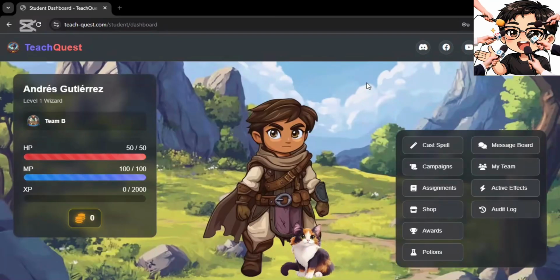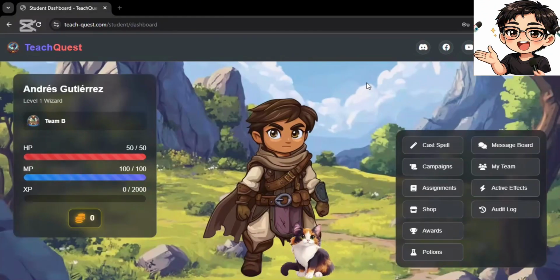The mana is something you could use, for example, to throw spells or potions and things like that. And also you have your XP. You have to complete missions to achieve XP, right?